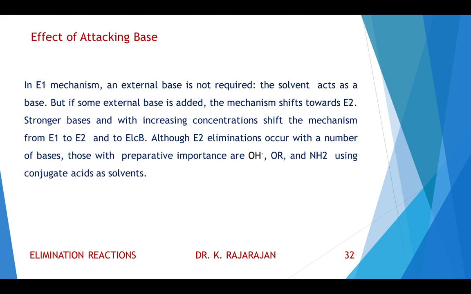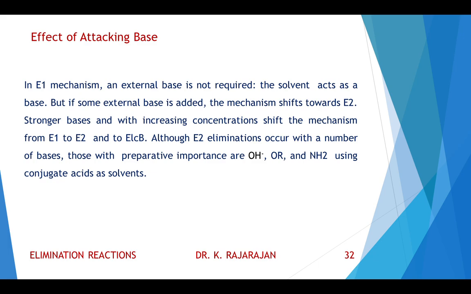The next one, attacking base. The effect of the attacking base is also a predominant one. In the E1 mechanism, an external base is not required. The solvent acts as a base. But if some external base is added, the mechanism shifts towards E2. Stronger bases and increasing concentrations shift the mechanism from E1 to E2 and to E1CB.